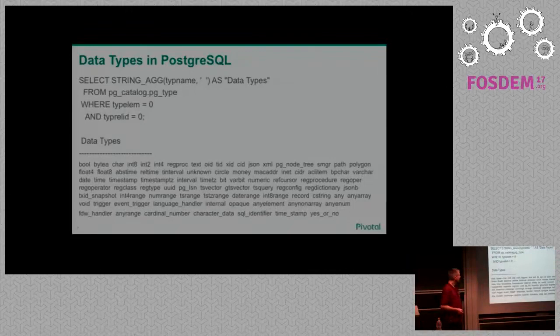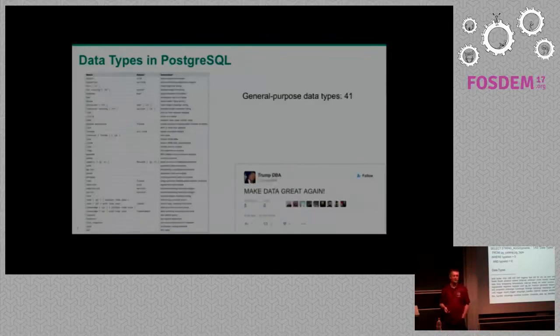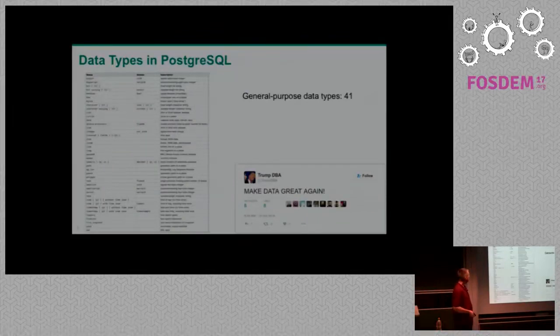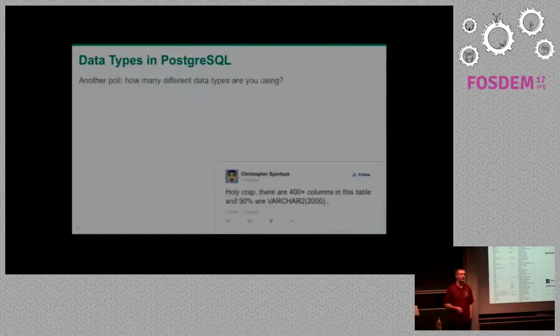It's a long list. We don't want to look at all of them, because about half of them we don't care about, like what's the TS range or what's an SQL identifier and so on. But we have some very interesting data types we want to have a look at. Luckily, the Postgres documentation, which by the way is very good, provides a list of data types we want to use. And this table in Postgres 9.6 comes with 41 data types.